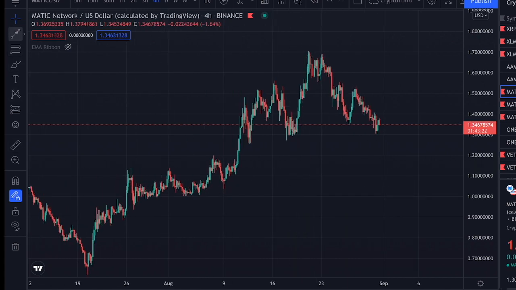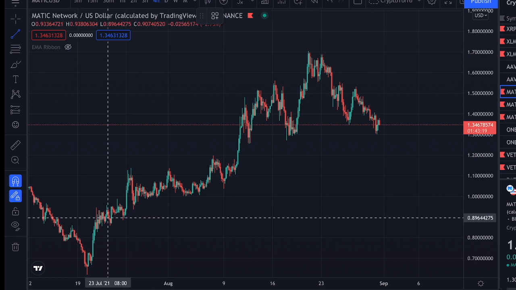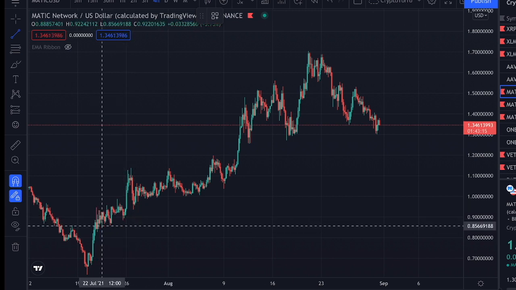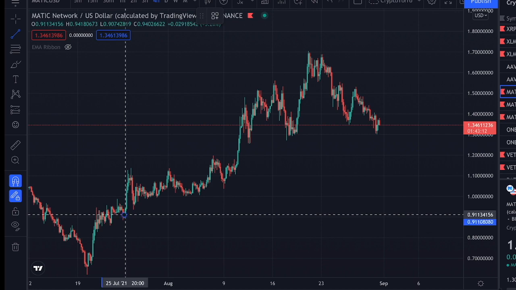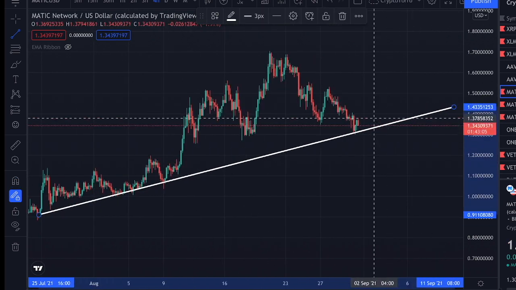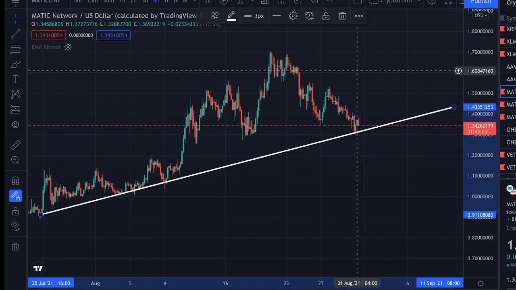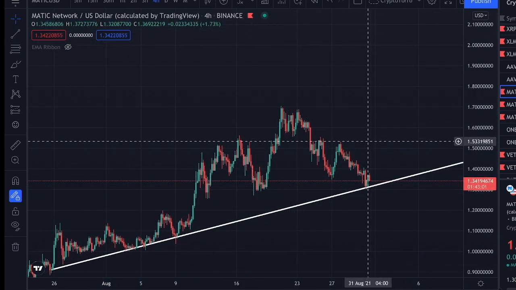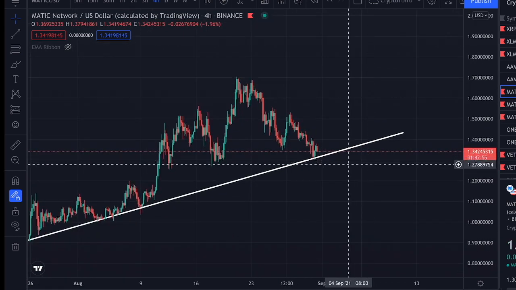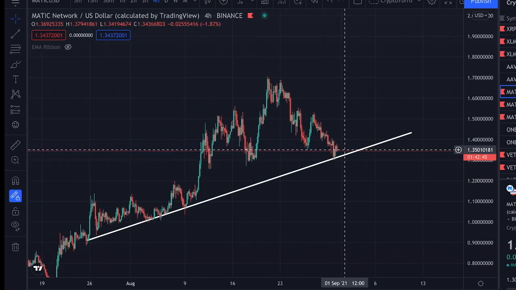If we place a trend line on this US dollar chart, for example at this point in time, you can also clearly see that we are right now getting supported by this level. So on the US dollar chart, we have already seen this retest of this upward sloping, ascending support, and perhaps we might already start seeing an increase in MATIC's price action.